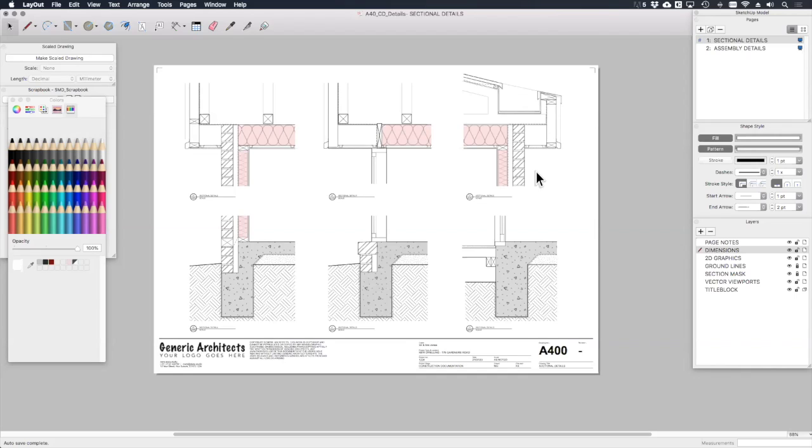For some projects, this approach to detailing might suffice. However, I often find on most jobs there are some trickier, more complicated details that are not that easy to understand or communicate in 2 dimensions. For these, I build 3D detail models.